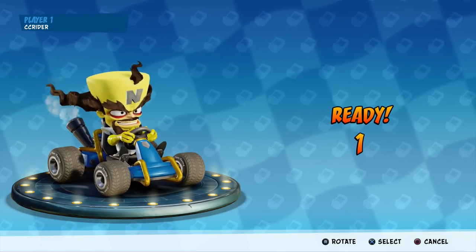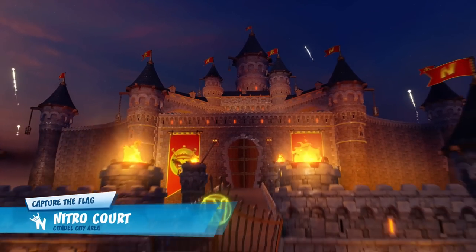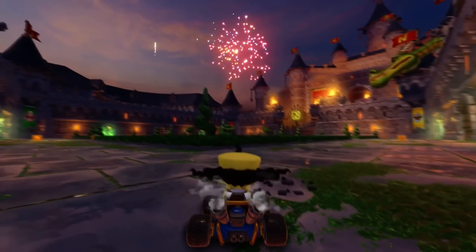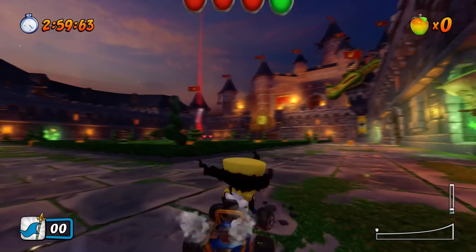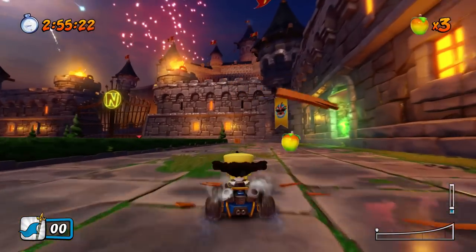So let's try capture the flag at Nitro Court. This is a really cool track. What I like about it is that it feels like Cortex Castle, but like in a different way. And also there's like weird fake crash banners. You get the dragon from one of the courses. From Dragon Mines, of course. That's cool. This is like fake crash over here for some reason.